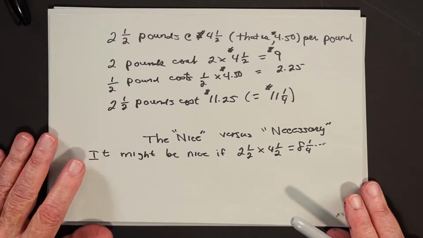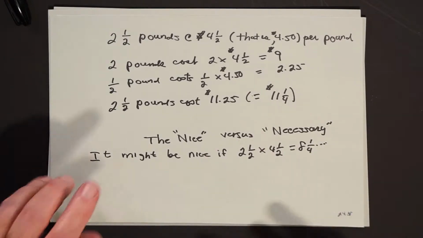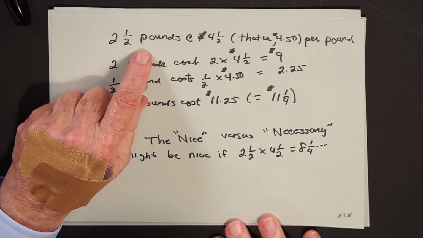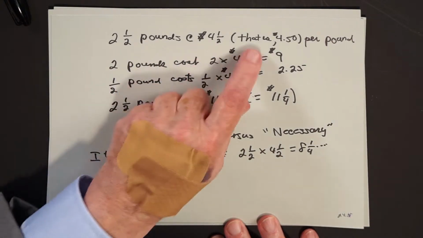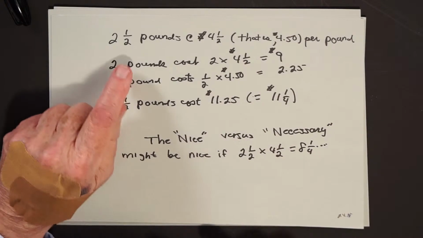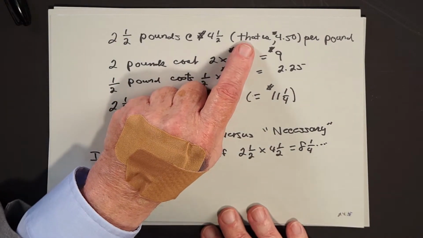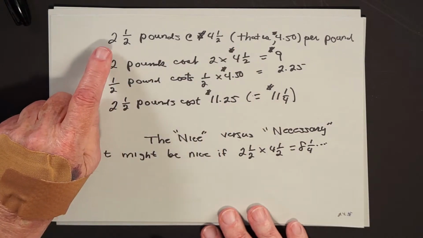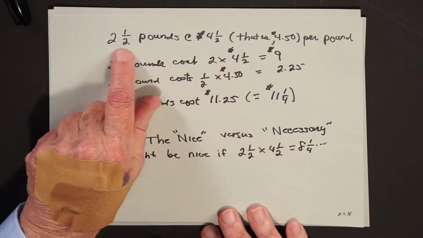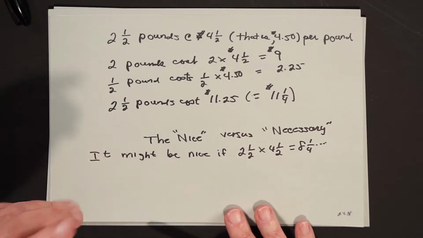Now, if you're really pragmatic and say, I don't care about geometry, I don't care about the rules of the math, I want something that works in the real world. So that's again where the adjective noun theme comes in. Let's personify 4.5 times 2.5. Let's assume that you're buying 2.5 pounds of candy at $4.50 a pound. That means $4.50 a pound. How do you find the total cost? It's the number of pounds times the cost per pound. So it's going to be 2.5 times 4.5.